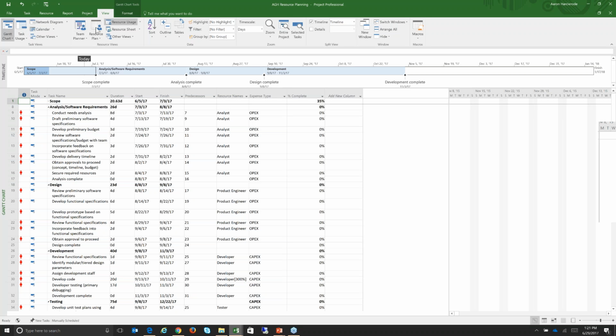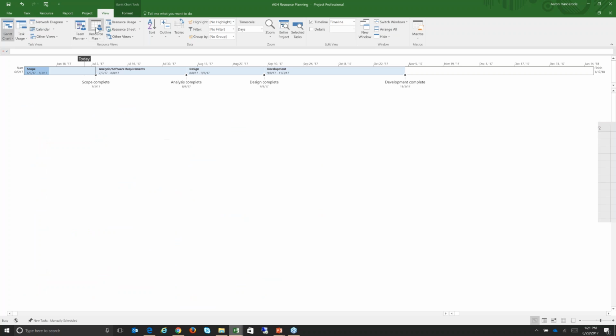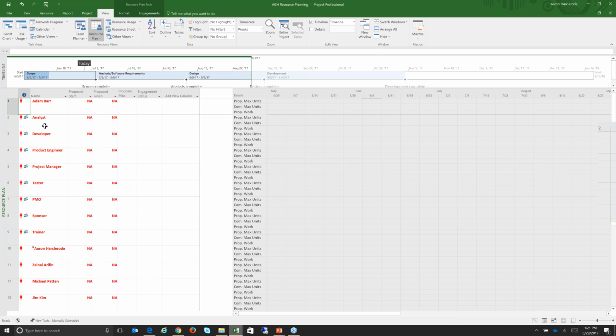If I switch back to my resource plan view here, this is the view that I can come in and plan out the demand for this type of project if it hasn't started yet, so that when we analyze it within the portfolio, we'll have some accurate information on there. So I might say, based on the type of project, and we've done this project several times before, I'm going to need an analyst for a certain period of time in here.